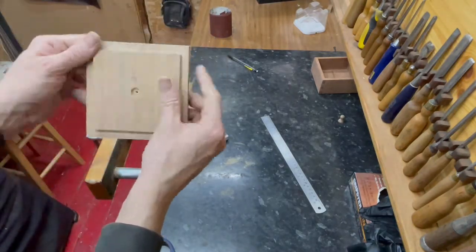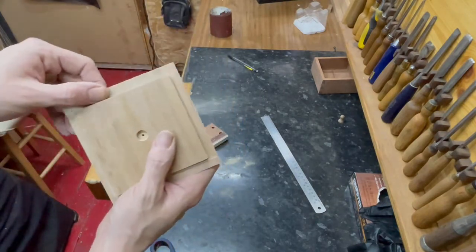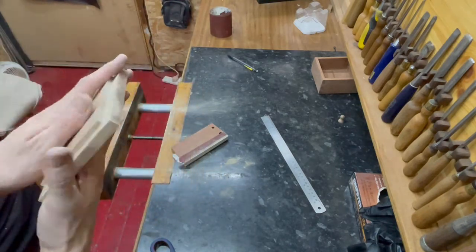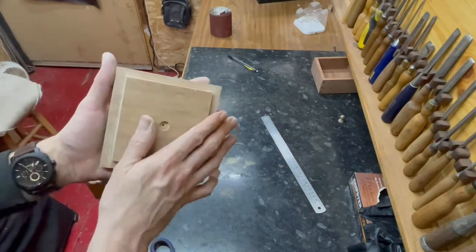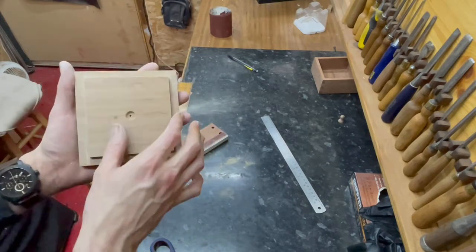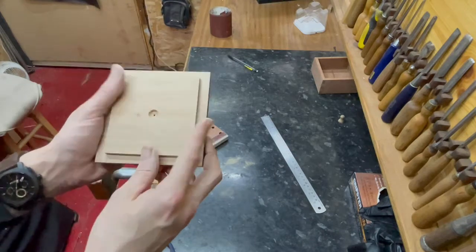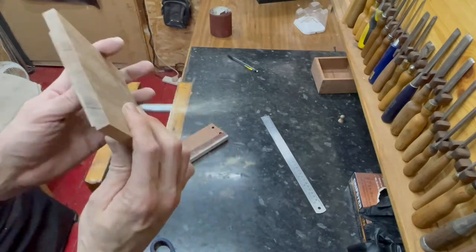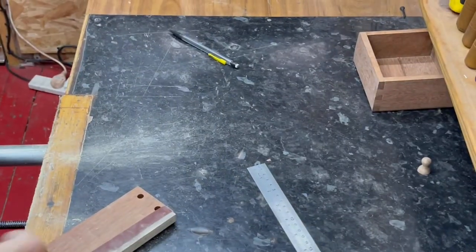I've taken the majority of the lines out from the table saw. Still some there, but you can't feel it. And that's acceptable, that's fine to me. Again, if you want them completely gone, keep sanding that. I might do a bit more work on it, but for video's sake, we'll move on. But let's test the fit.